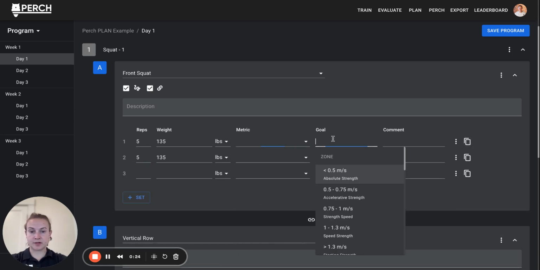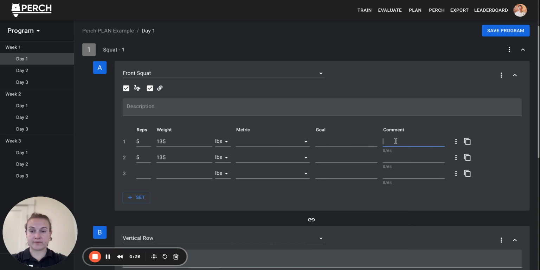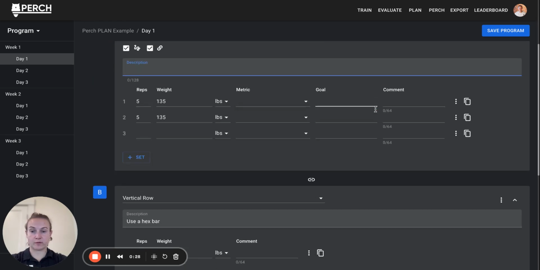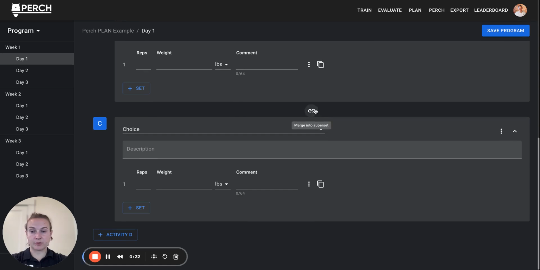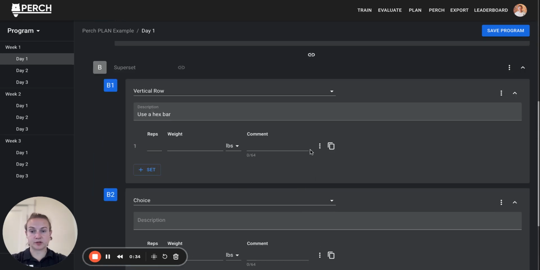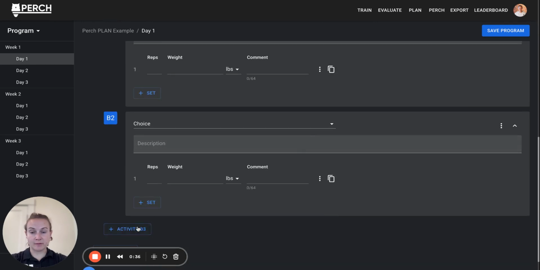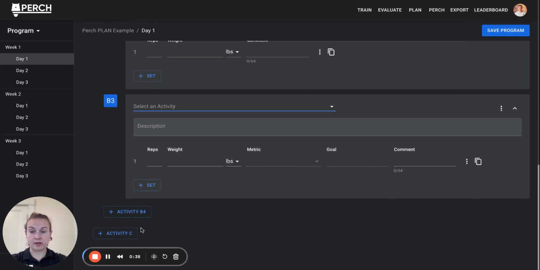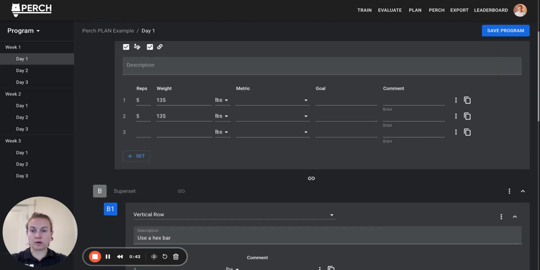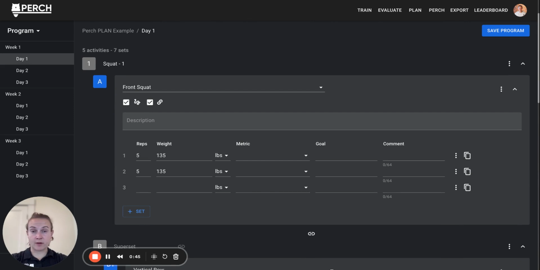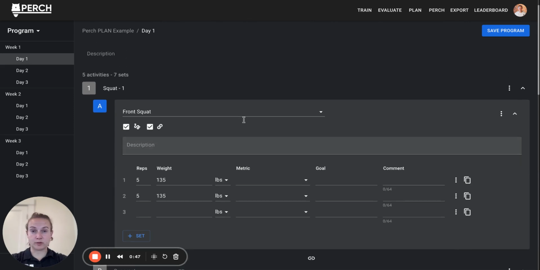I can change these metrics, change the goal, and then even add a comment or a description for that overall exercise. And then if I scroll down, you can see a link here, but ultimately that means that I can merge these 2 exercises into a superset. And from there, I can even add an activity B3 or activity C from there as well. And this just helps you keep your detail view front of mind as you're programming out individual days.